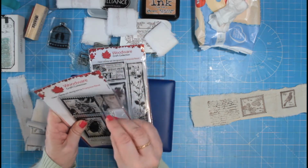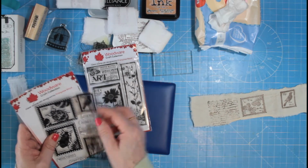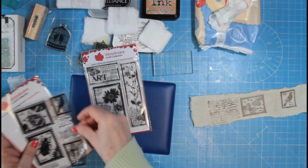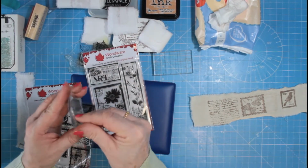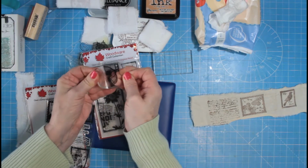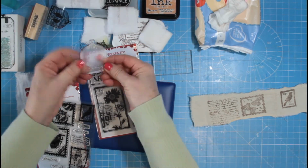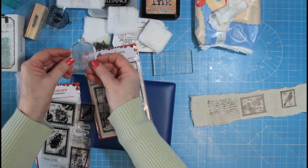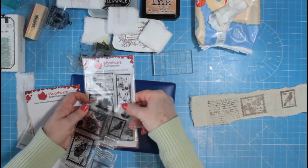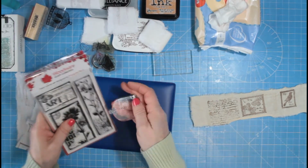Now obviously they do need to go on a stamping block, or you just stamp it yourself, but they are nice and thick. You can tell the quality from the plastic. These are from the Works, and that's not bad actually, but they're certainly not the same quality when you start looking at it. Obviously you pay your price, so you do get better.